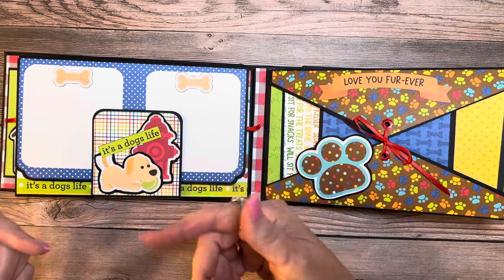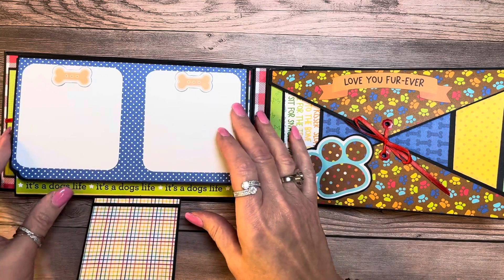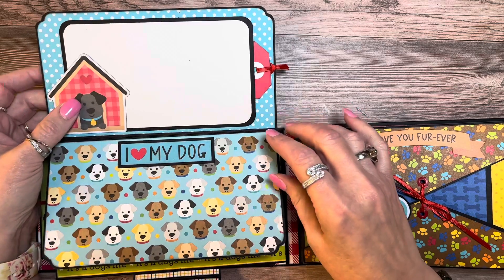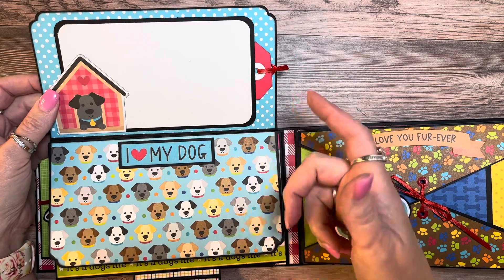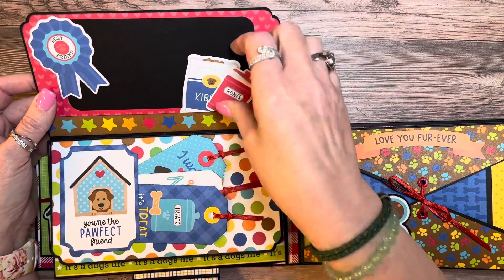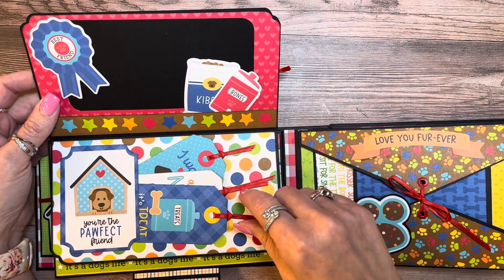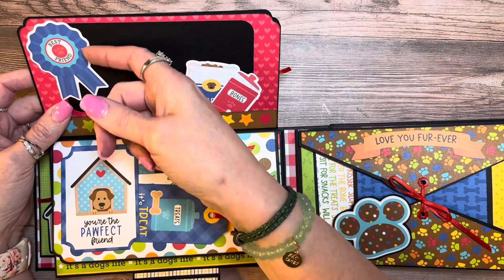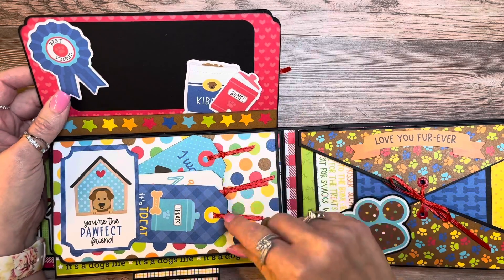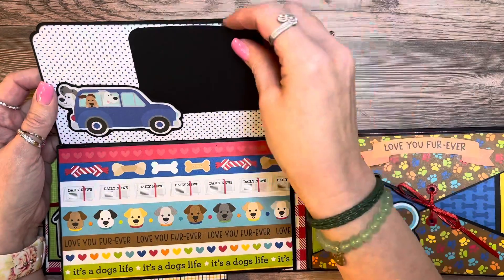We have a flip page — just something different. This is a magnetic closure; I think it's like three different pages. Pictures — used a lot of the ephemera. It comes with a lot when you buy the ephemera packages separately; there's a lot of stuff in there. I love my dog. I left this little pocket for these little pieces of ephemera. Everything that has a mat, I left open on the ephemera so that you could tuck underneath. A pocket with some tags, and another place for a photo.